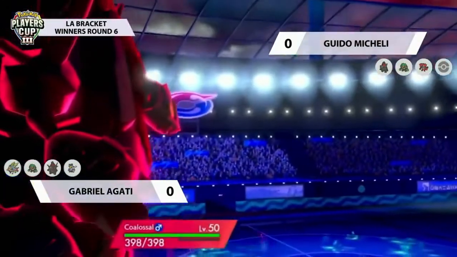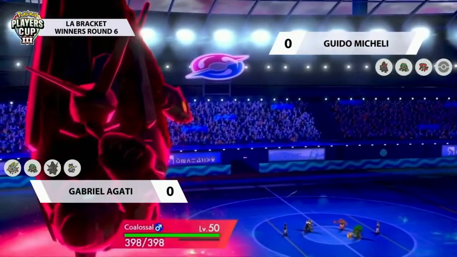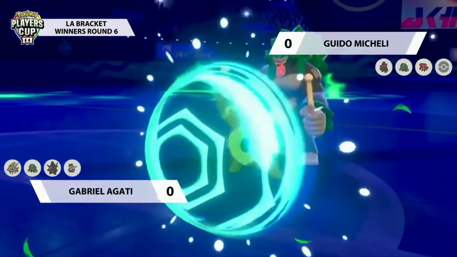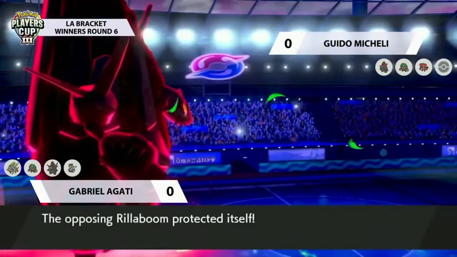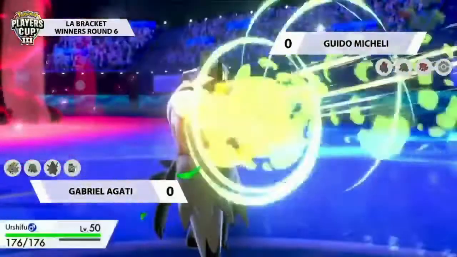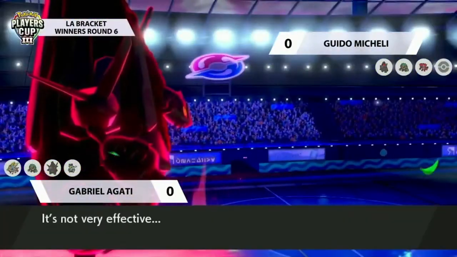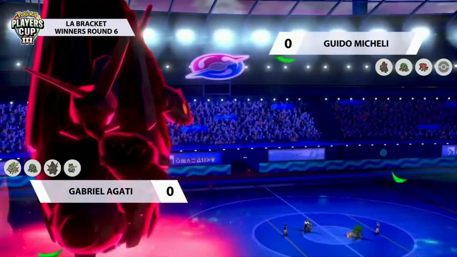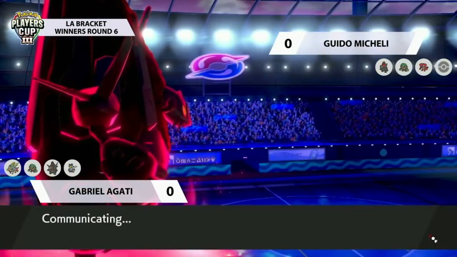fray. Of course, as well, we know that the Colossal loves to have a little bit of synergy with a weakness policy, so we could see the Urshifu joining in order to help set that up. But Rillaboom instead just going to go for a protect, doesn't want to take potential max flare or anything at this stage so far in the set. Incineroar deciding to get on out of there as well, going for that U-turn, doing a little bit of damage to the opposing Urshifu and breaking the Focus Sash on that Pokemon as well. That could be critical as the turn goes on.